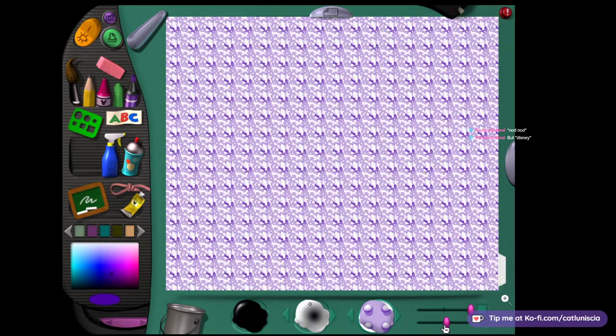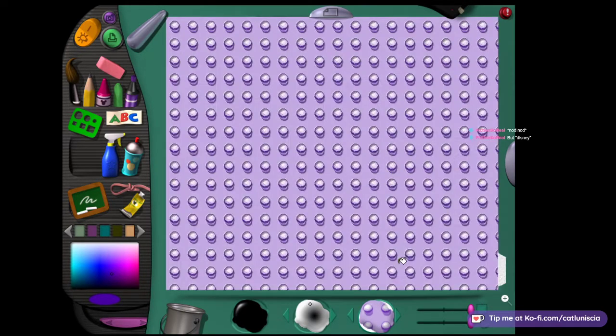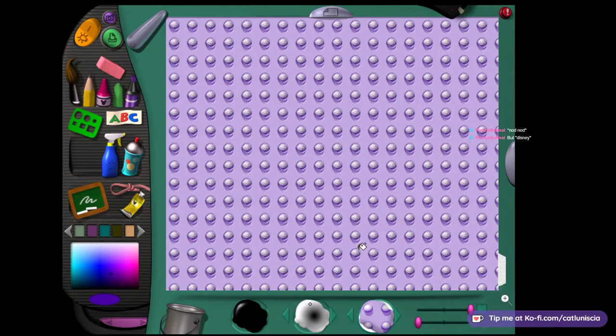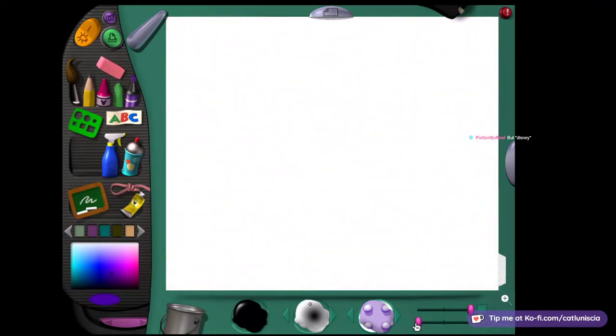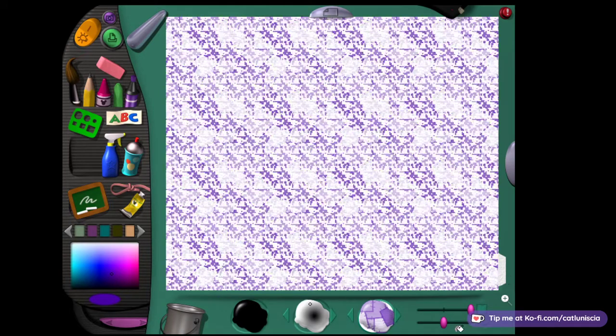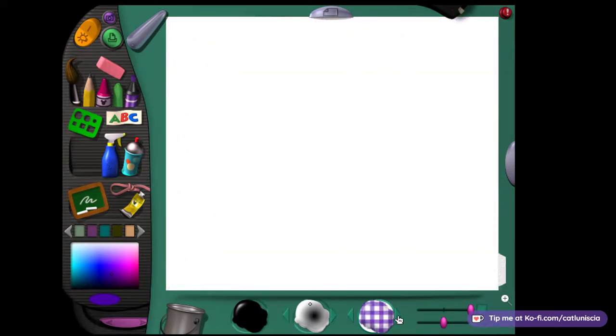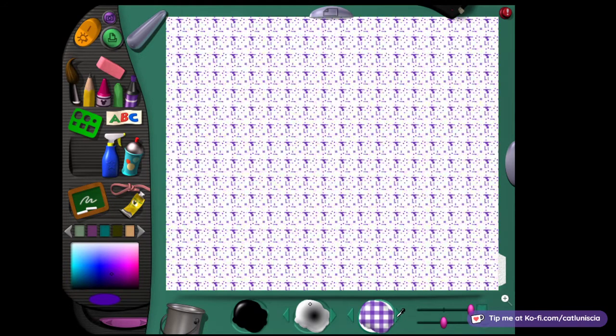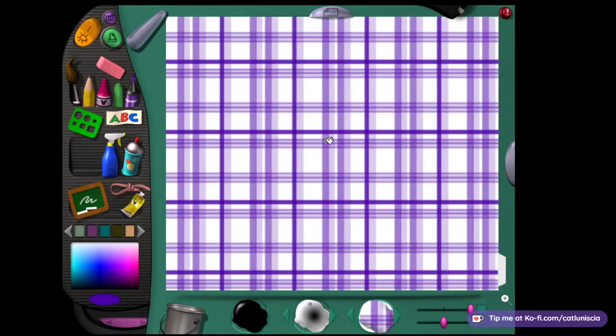Oh, actually, I wonder what that one would look like. Nightmare fuel. Gotcha. What about this way? Also nightmare inducing. Good to know. Go back to standard. We have the patchwork one. It's kind of cute. I wish you could do non-monotoned versions, but you know. This was a game made in the gingham. Who doesn't love gingham? People had to deal with a lot of gingham. Some plaid.